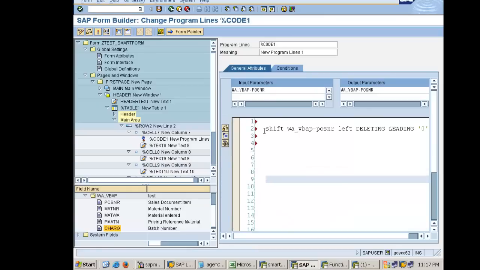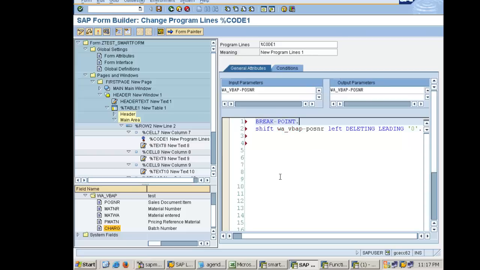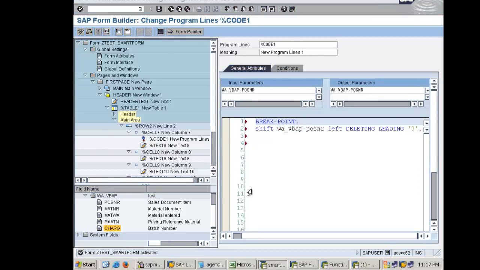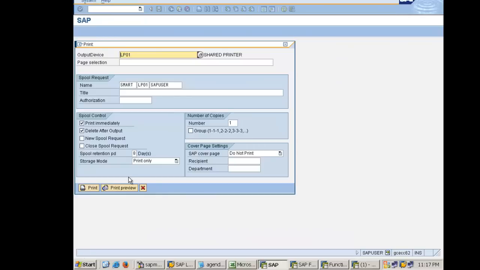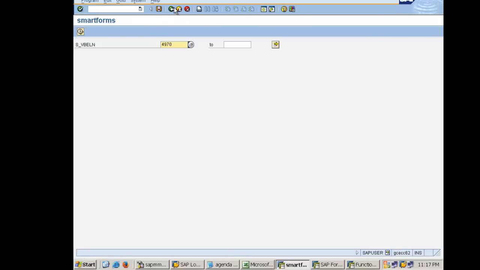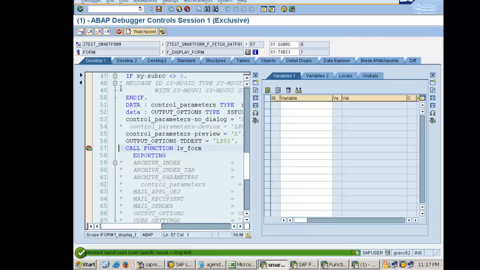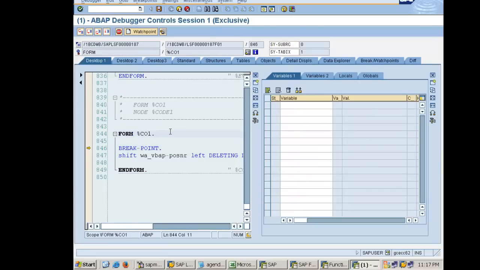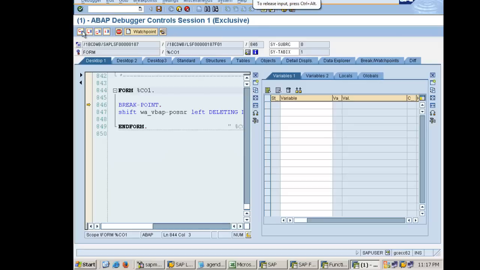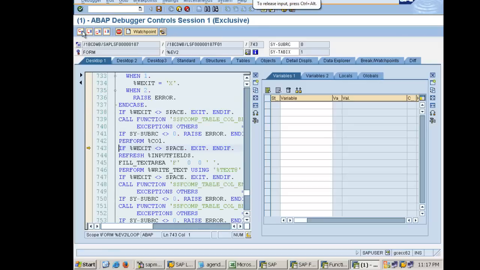And in case you put a hard breakpoint, activate this, you can see that it's stopping at our breakpoint. But then this hard breakpoint facility will not be available in quality.